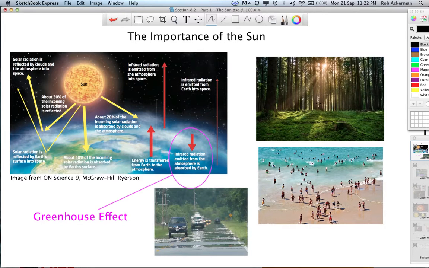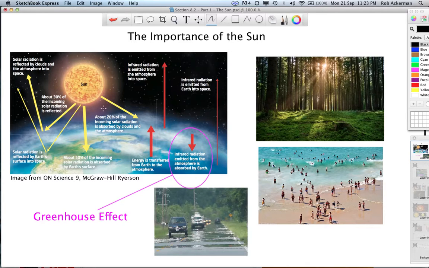Someone's got to be eating the plants. Even meat eaters depend on animals that have eaten plants. So clearly, without the sun, there couldn't be any life as we know it on Earth. There couldn't be the amount of warmth that we have. You couldn't see a scene like this on the beach. The oceans would be frozen if they even existed. And how all this is happening is kind of interesting.